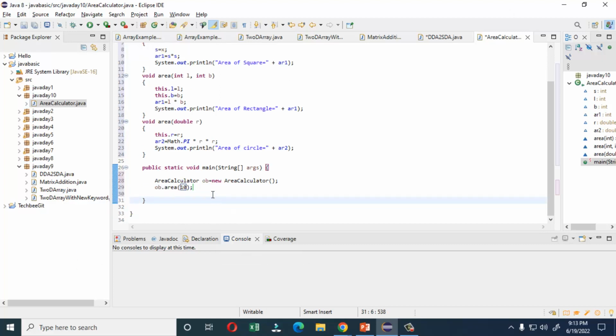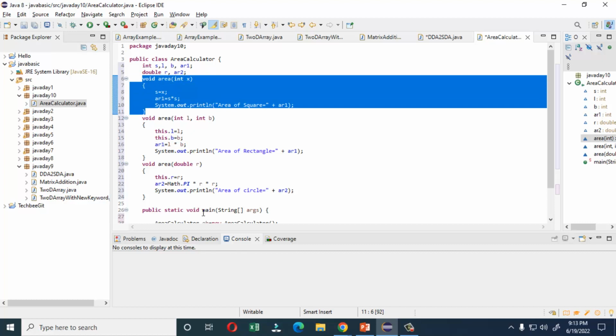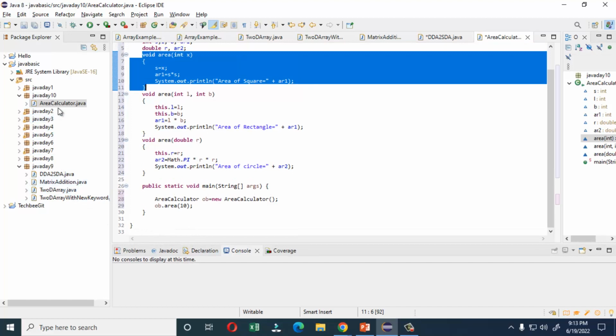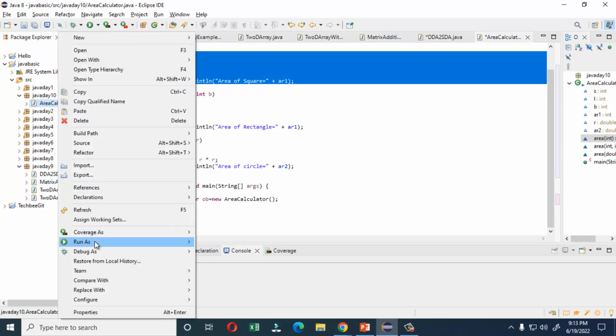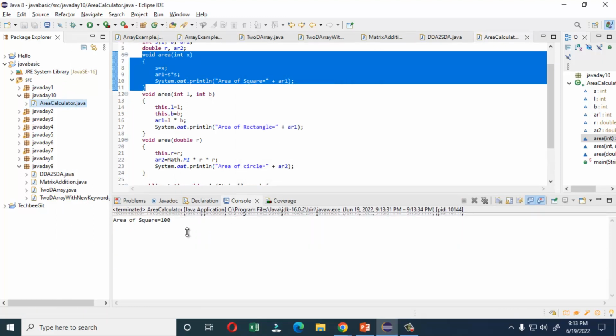See which method will be called here. So this particular method will be called because this is integer data. Let's first run it and then you can see what is happening inside it. See, the area of a square is being called here.